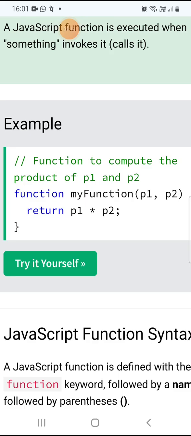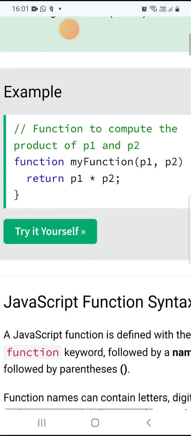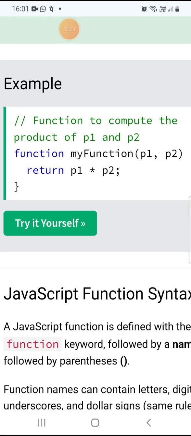P1, P2. Function is a keyword in JavaScript to create the function. Here the task of the function is to calculate the product of P1 and P2.